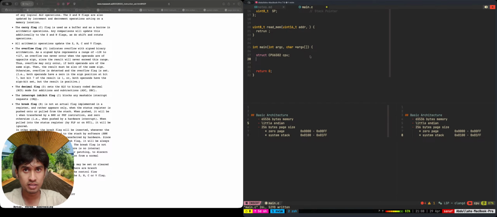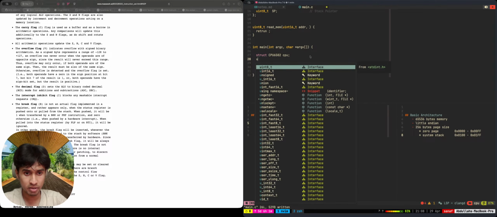So for now we can allocate the memory as an array. Think of it as an array, and every element of that array is 8 bits.